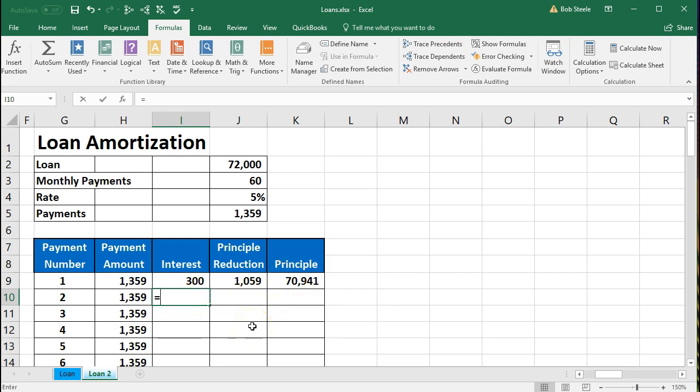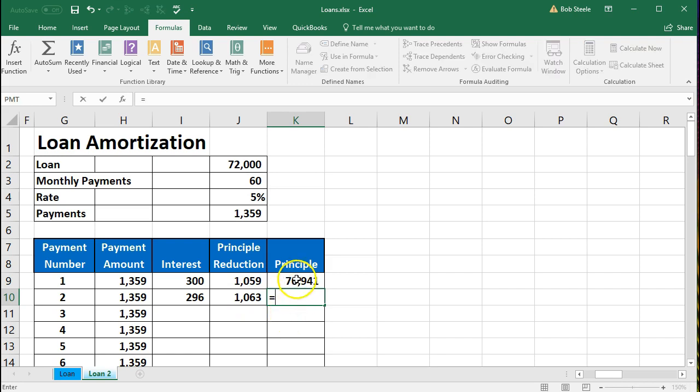So we're going to say this equals the new principal amount, not that amount up there, times the same interest rate, 5%, divided by 12, because that percent is a yearly percent, and we want a monthly percent, and tab. So it's a little bit smaller, a little bit less, and therefore if the same payment is there and we have a smaller interest portion of it, then if we subtract these two out, the payment minus the interest, means that the principal reduction went up a bit, meaning the principal itself, the amount that we actually owe after the second payment, will go down.